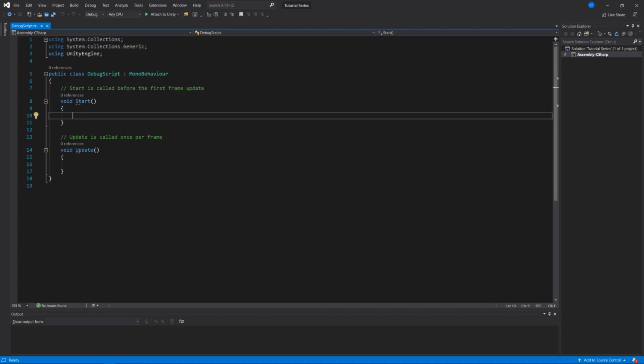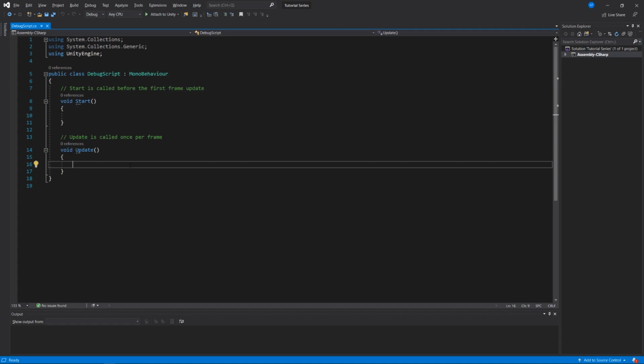Whereas Update, it says Update is called once per frame. If I mouse over that, it says Update is called every frame if the MonoBehaviour is enabled. The Unity message Update is empty. Great, thanks for that information, Unity. That just means if I need something to happen every frame, or every tick of the game, however you want to think about it, I would have it happen within these two curly braces under these words void Update.